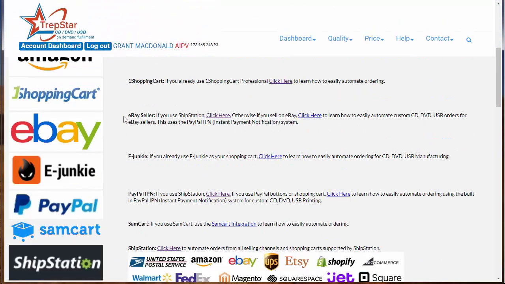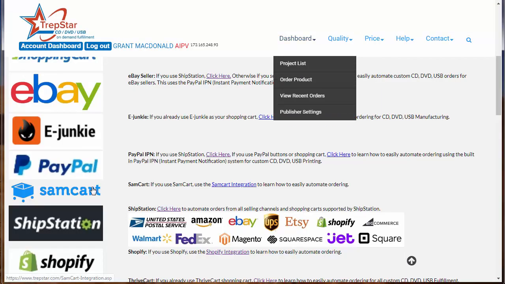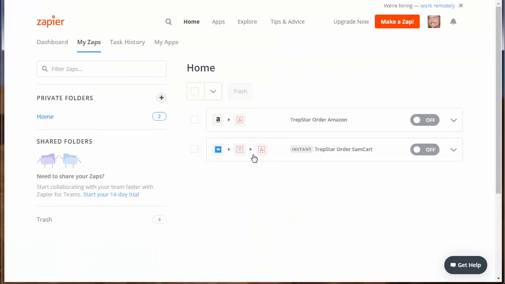video concentrates on Zapier. What we want to do then is try to see if your shopping cart is one of the carts. This one, for example, is done. It's a Sam Cart example. We already have an integration for Sam Cart, but this is just used as an example here. If you have Volusion, Magento, 3D Cart, EcWid, there's others coming on all the time, but what we want to do is see if your cart is supported.